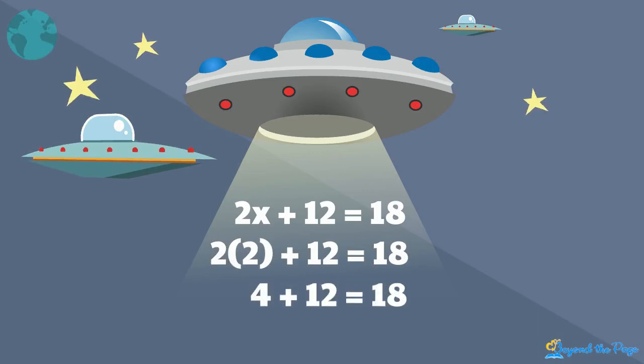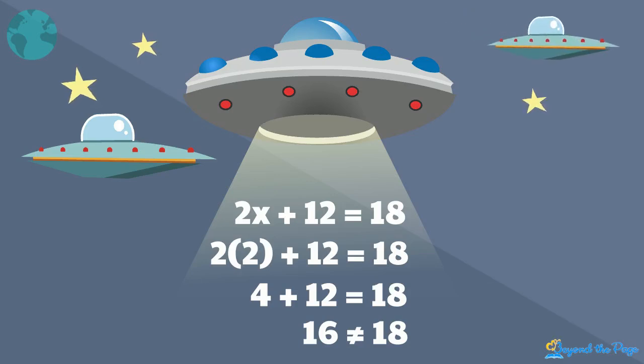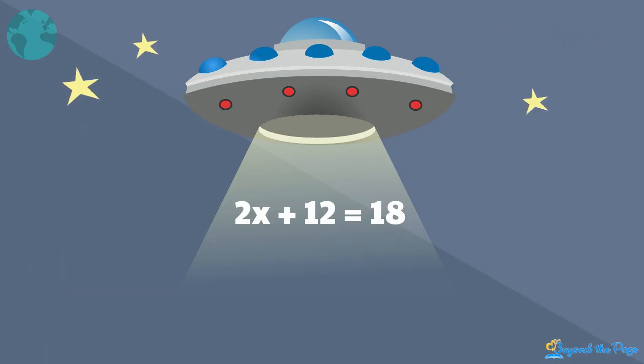Substituting the value 2 for the variable did not make the equation true because the value of the first side is 16 and that is not equal to the 18 on the other side. Note that the equals symbol with the line drawn through it means not equal. Because the final equation was not true, you know that x does not equal 2. You need to try a different value for the variable.